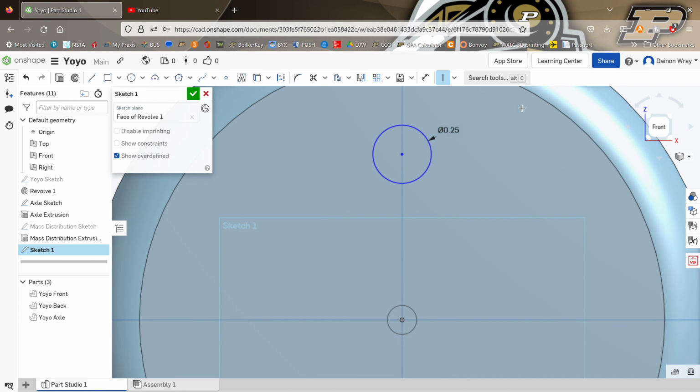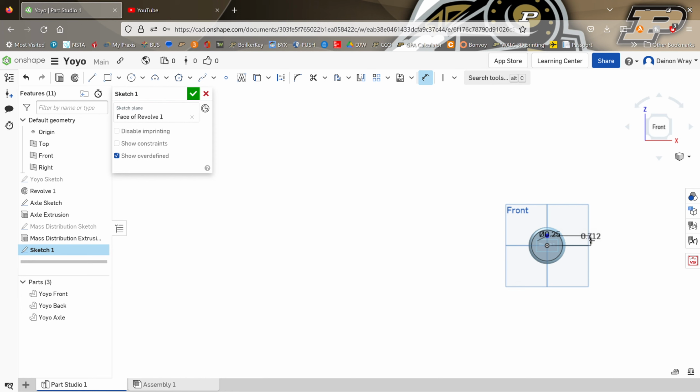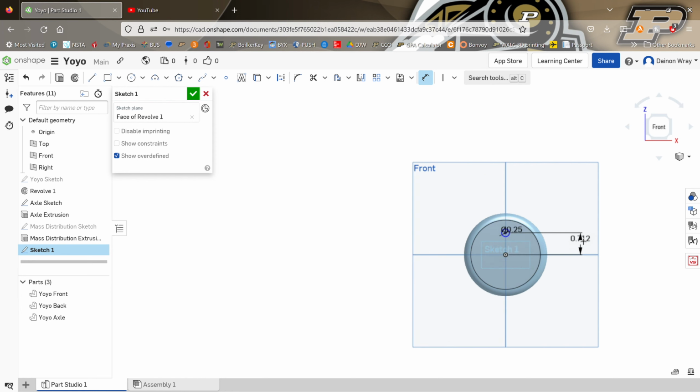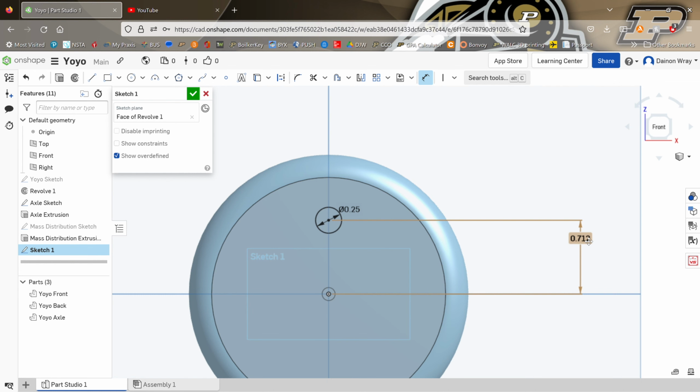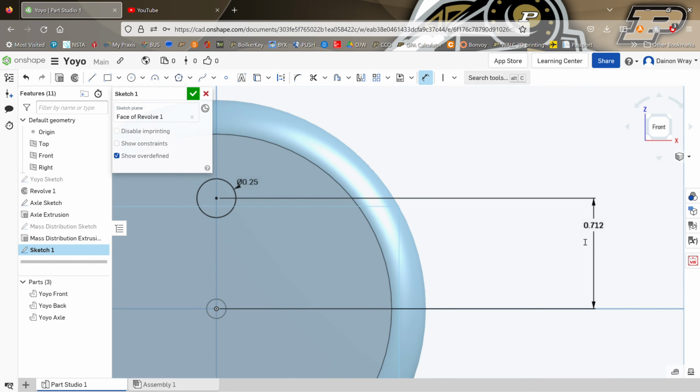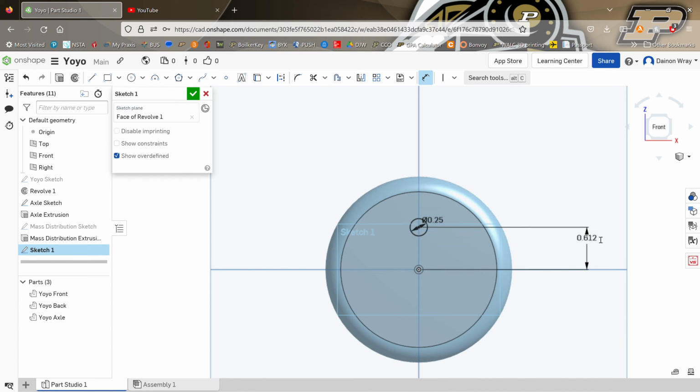Okay, now that we have that constraint done, I'm going to dimension our sketch again by clicking on the center point of that circle. You always want to dimension from the center point of a circle. And then I'm going to drag outside of the sketch over here after I zoom out. I'm going to click Escape on my keyboard, and then double click on that. What shall we do? Why don't we do 0.5? Get a little bit closer to the middle.